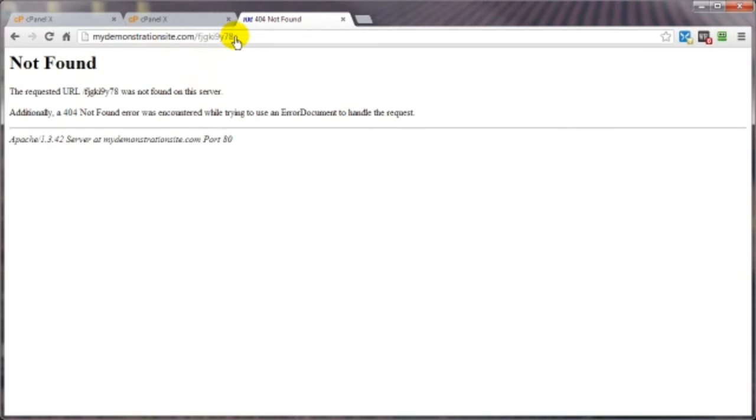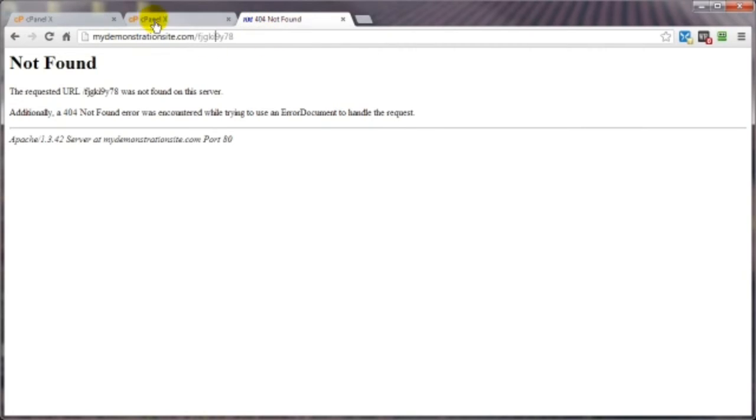Now, there's a bunch of other error type pages as well. If you're trying to access a page that is password protected, it might come up and say forbidden. I think that's a 403 error page. There's a bunch of different types of error pages, starting with the 4, like 400 something. Another one starting with 500 something. That's more serious. That's more of a server type error. And I think there's even some in the 300s that start with 3s.